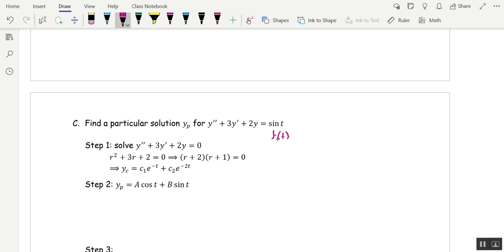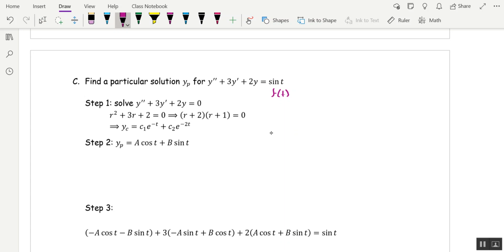So if I go to my table for sine t, in the table I think it's beta t, your beta is 1. Sine t, you're going to need a constant times cosine plus a constant times sine. The order doesn't matter. You could put a sine t plus b cosine t. That would be fine. The only thing that's important is once you make your labels, stick with them. So at the end, you go back and put your a in front of cos, your b in front of sine. If you switch the labels, you'll switch the function when you're done.